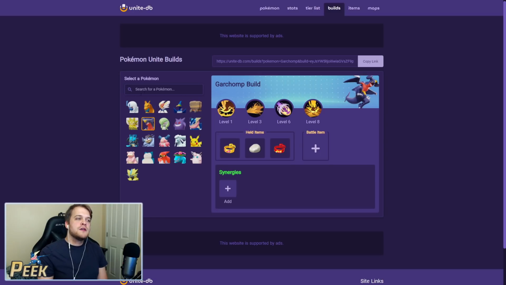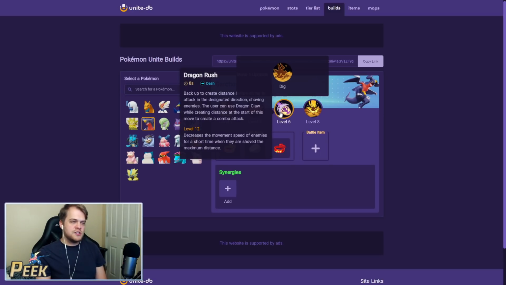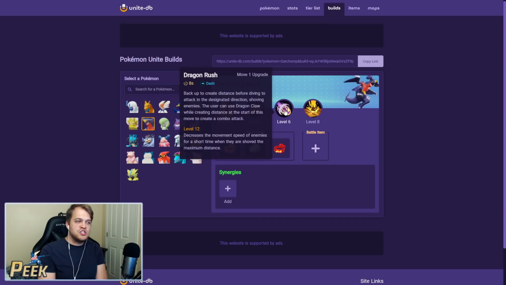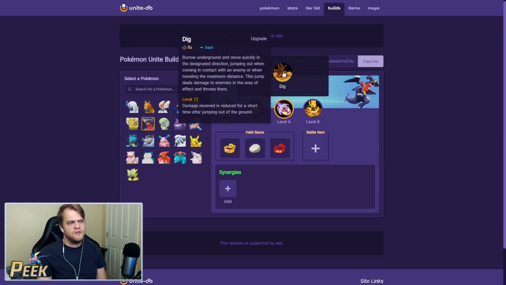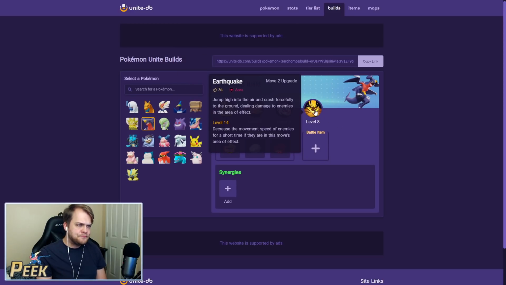Gonna move on. Garchomp. I like Dragon Rush more than Dig in terms of its dashes. I like how you can shove enemies with Dragon Rush. You can actually line it up so you shove them into your team. So you can really do a good job at getting a pick as Garchomp with Dragon Rush. Dig just doesn't provide you with that same utility.